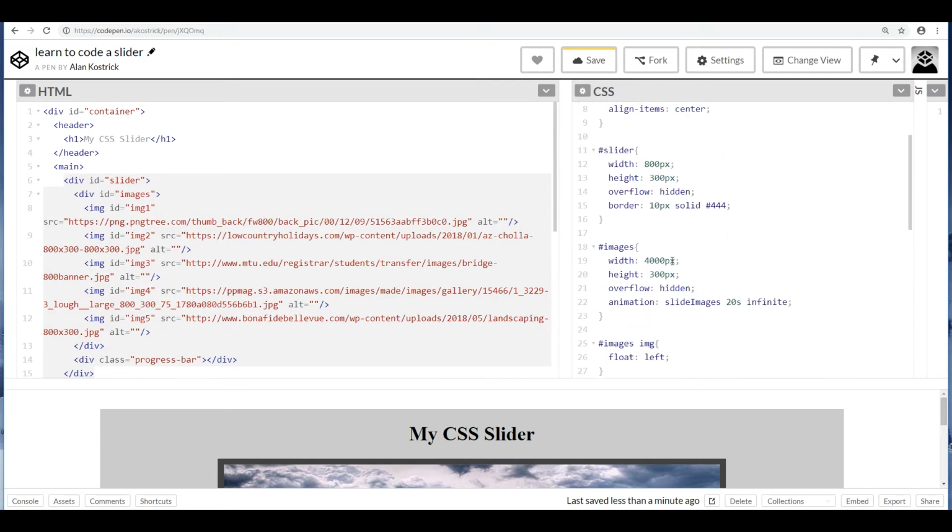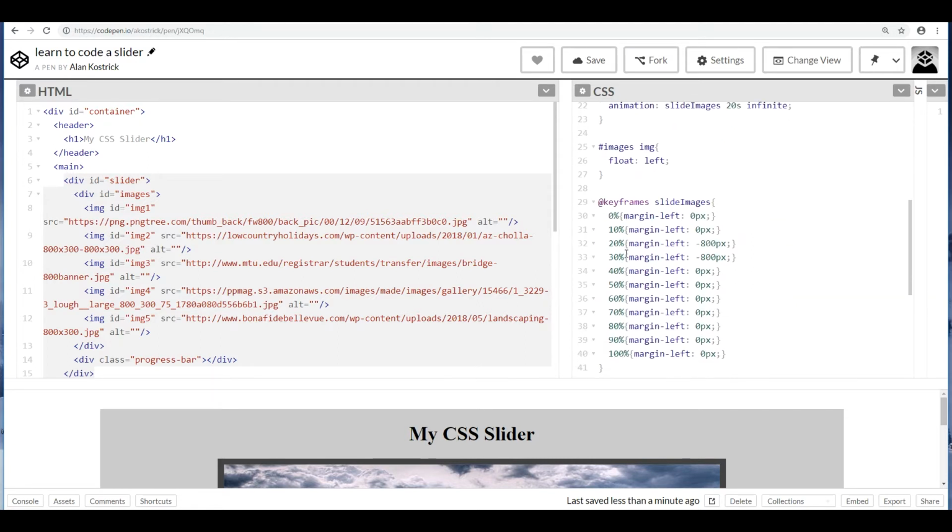So we are going to move our margin left -800. And what that does is that slides it from the right to the left, and then in these increments it would be -1600 to move that grouping of images. And then it's going to be -2400.